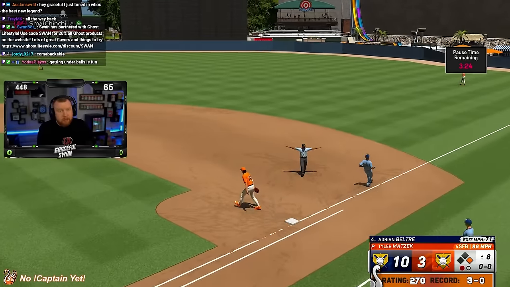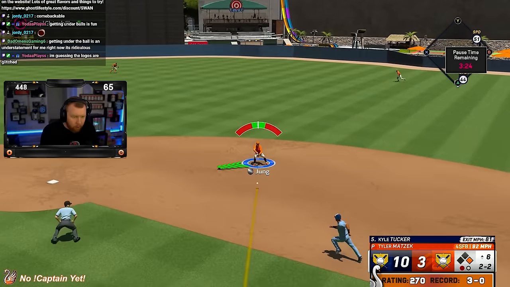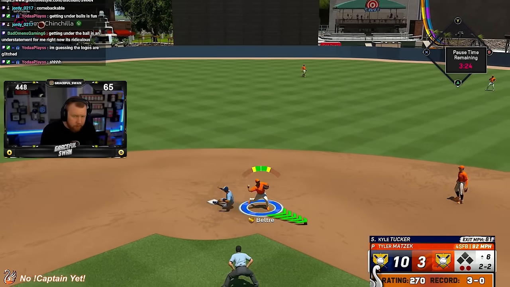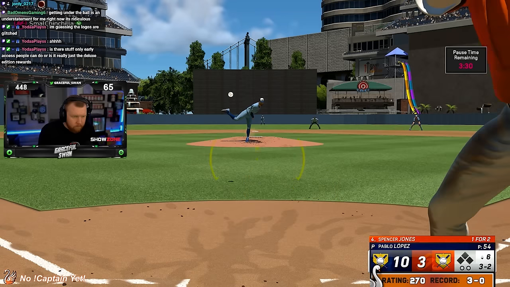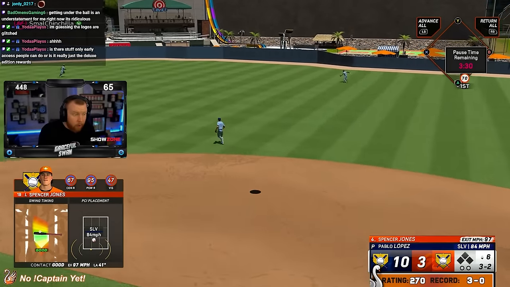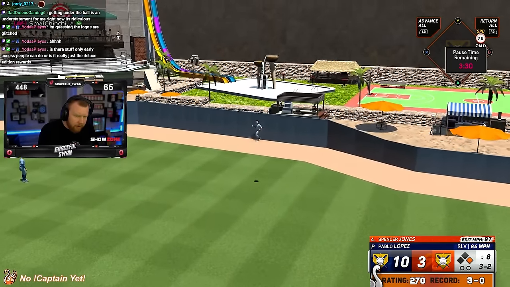That's tough. Just good placement. Good pitch. Roll it. Beautiful, bro. Oh my God. Okay, come on. If we get the bats going, there's a chance here. Get out. I know I got under it, but please. Just give me something.